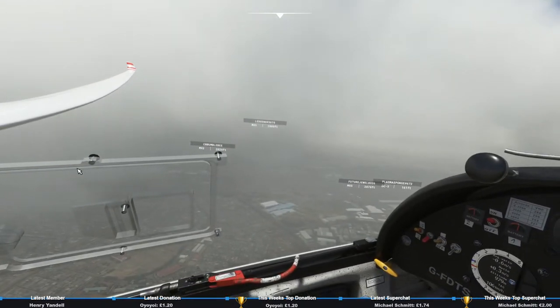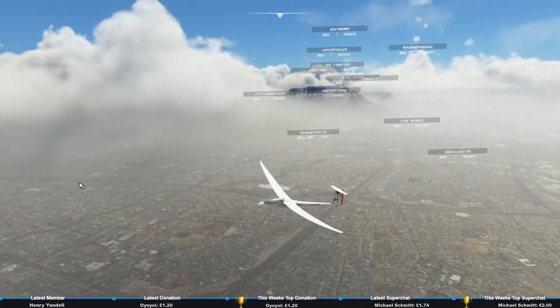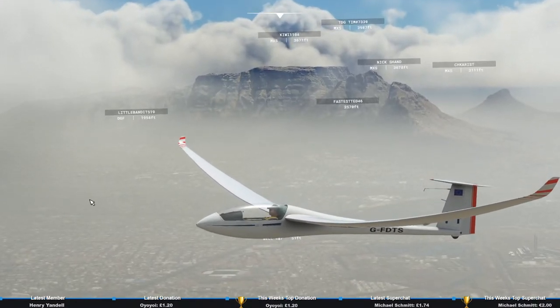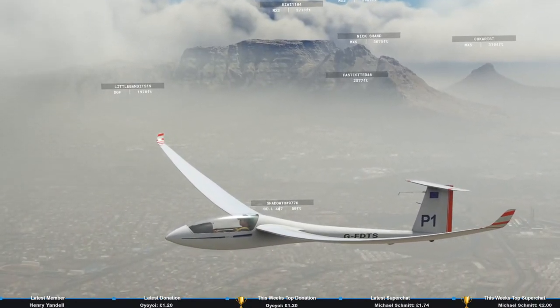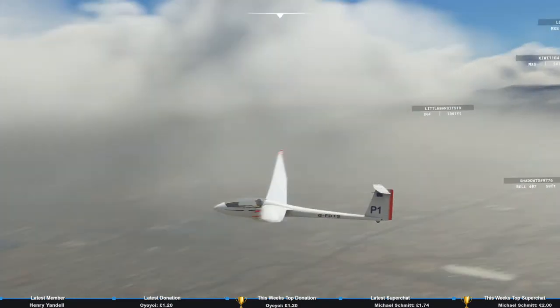There is Cape Town International down there anyway. There's Table Mountain in the distance. The quality of that add-on. Look at this. It's absolutely stunning. That's completely free to download as well.